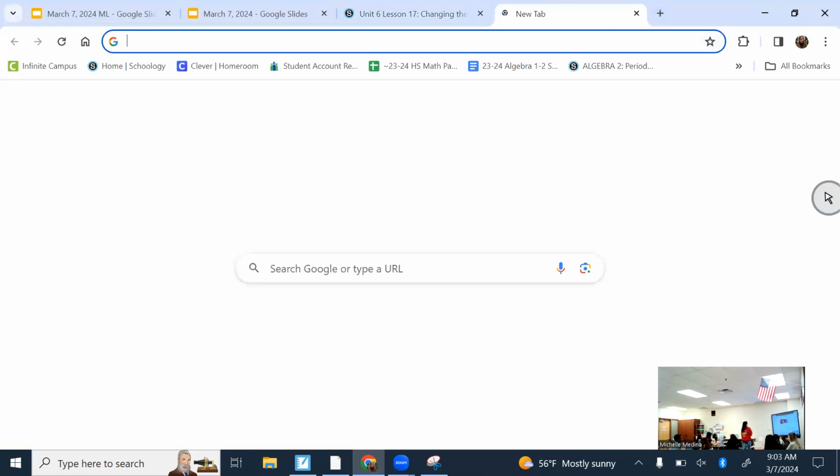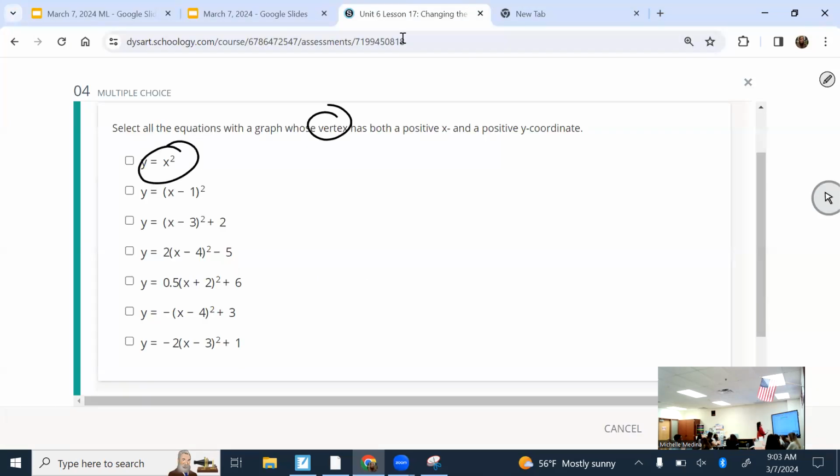It's at 0, 0. And I could show you that, but I've graphed it for you a bunch of times. That was always our starting point for all the transformations. That one has a vertex at 0, 0. 0 is technically not positive or negative. So you're not gonna pick this answer because 0 is not positive or negative. We want ones that have both a positive x and a positive y. So then what's the vertex of this one?